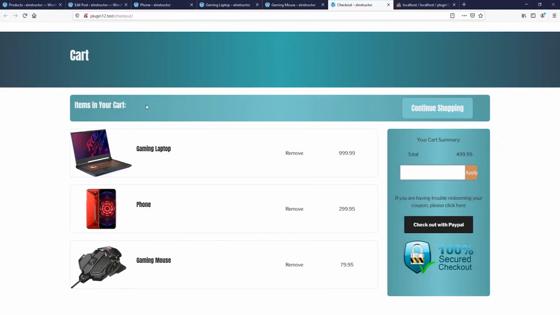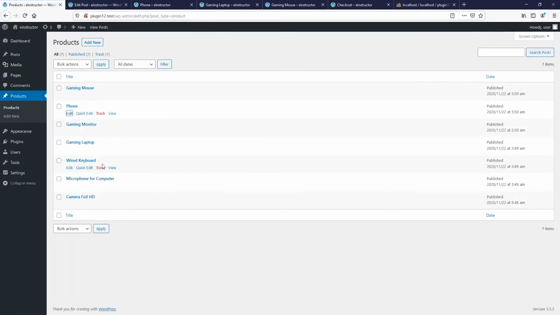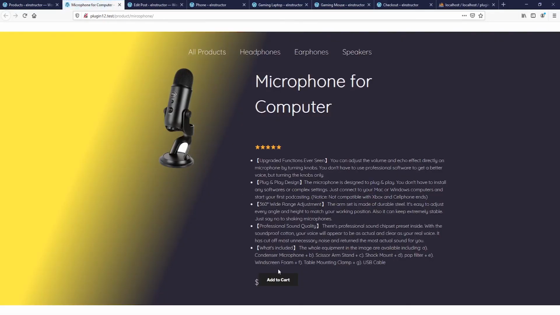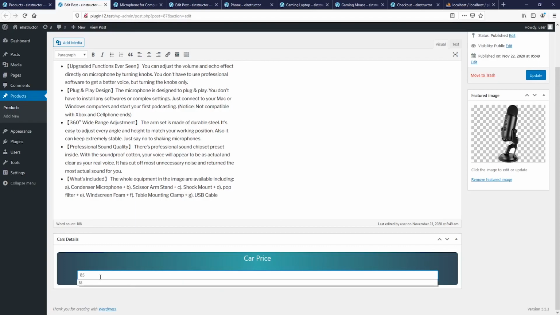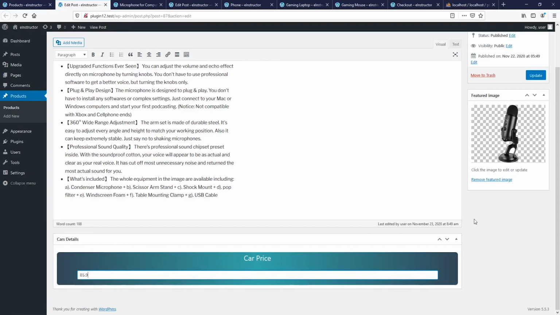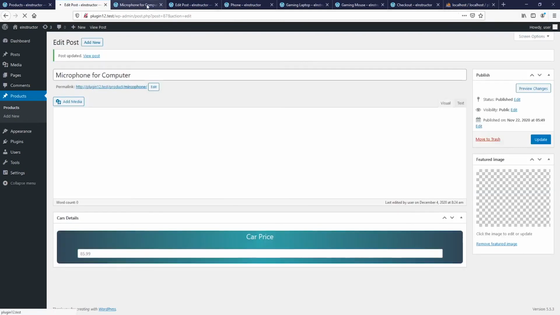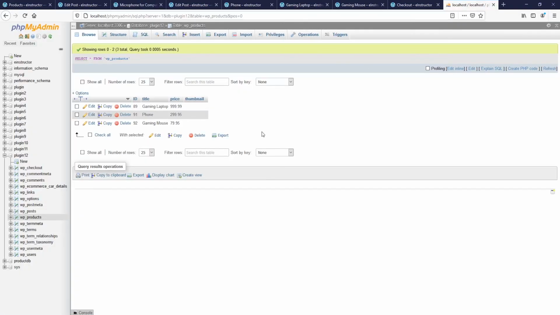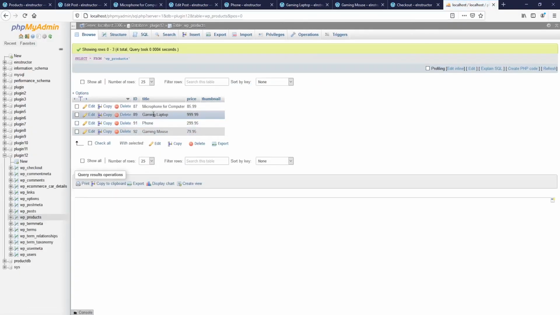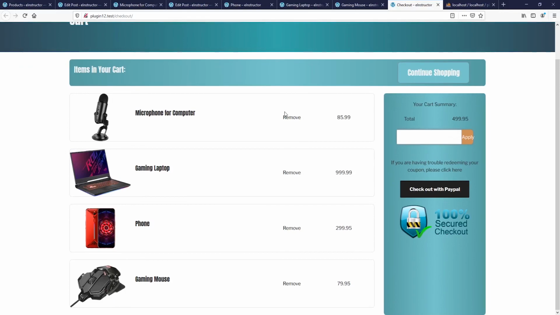So now you can see that we set. So if we add a product, let's add a new product just to see, the microphone like this, add to cart, but also we must update its price. I'm gonna be fixing that price problem because it keeps updating. So let's make it, for example, this one, I think it's around $85 or something like that, 0.99. Okay, so let's update. Do a refresh over here, and let's add to cart. Refresh over here. So we got it over here, the microphone, which is 85.99. So refresh over here, and basically we got it. So you can see that everything is updated automatically in our cart, which is awesome.